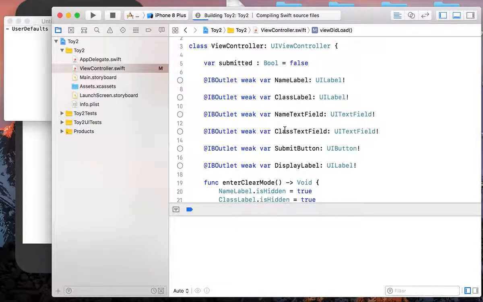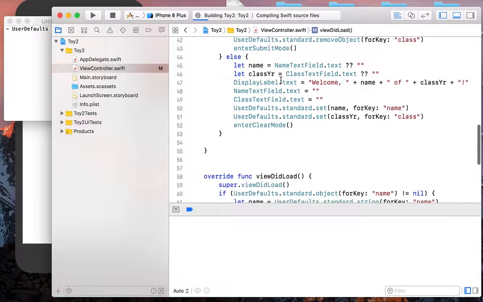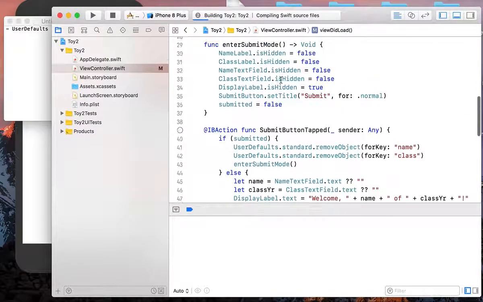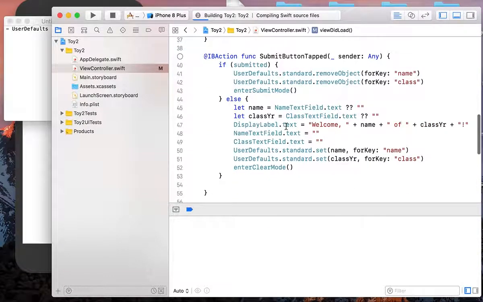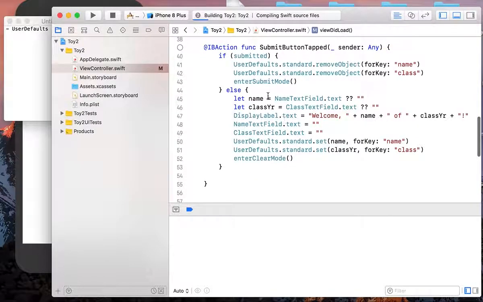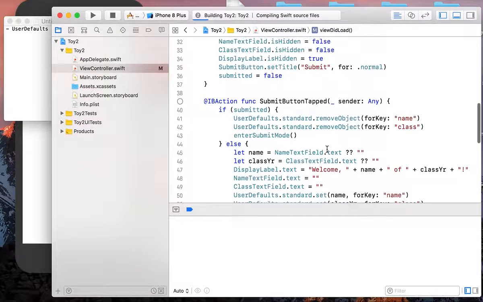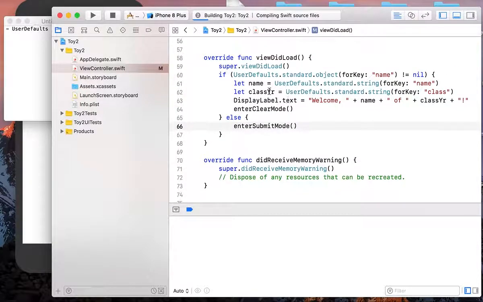Let me build it. So we get our name, class here, and good. And here we retrieve the objects and set the label. Okay.